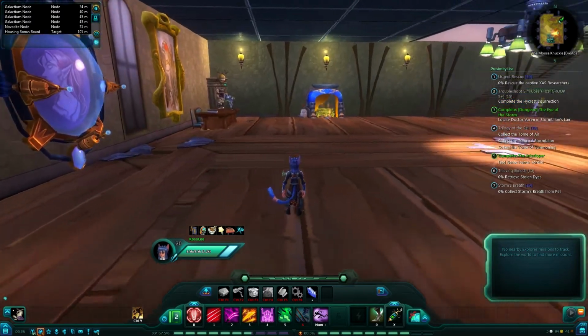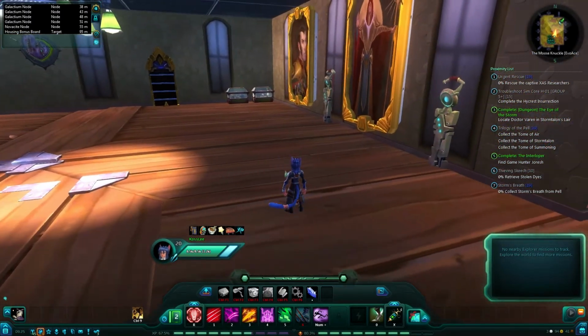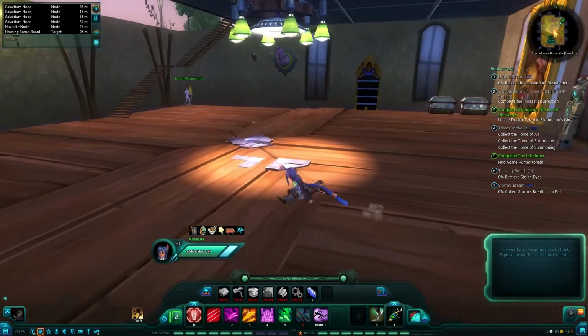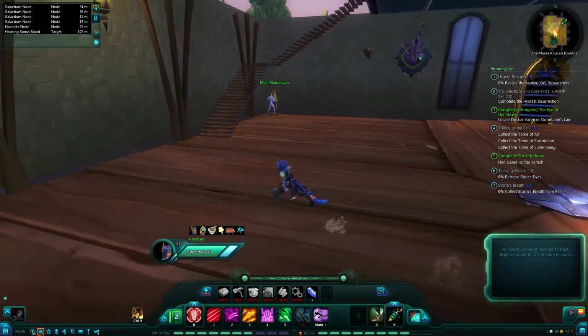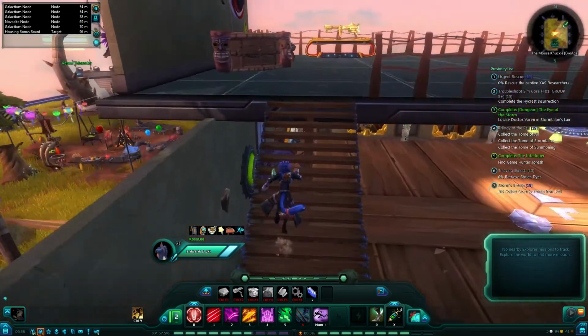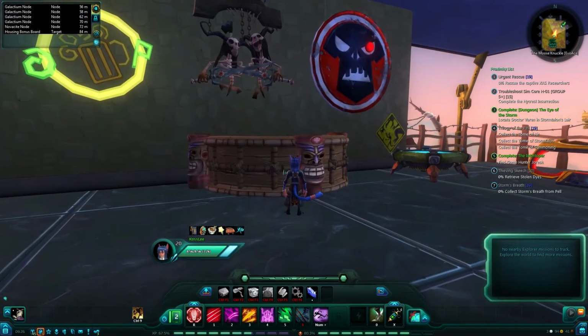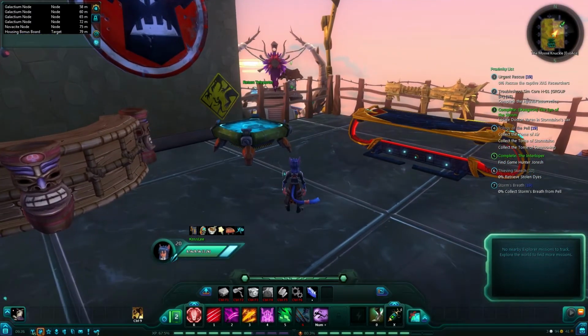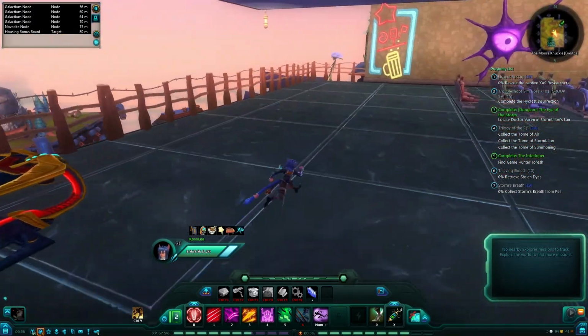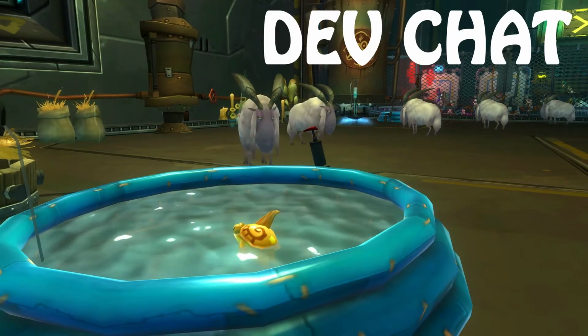They are working on ground customization for the sky plots, so if you want to get rid of that default grass and go with something else, that will be an option in the future. And then finally, switching over to the dye system, they announced that they are adding a bleach type feature to the dye system. So let's go ahead and move on to some dev chat.